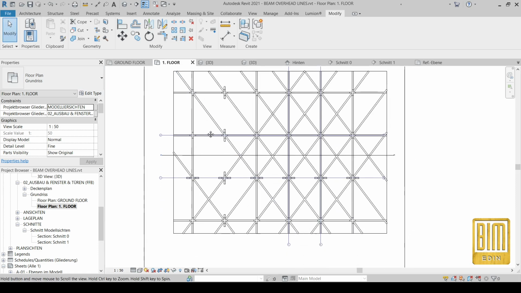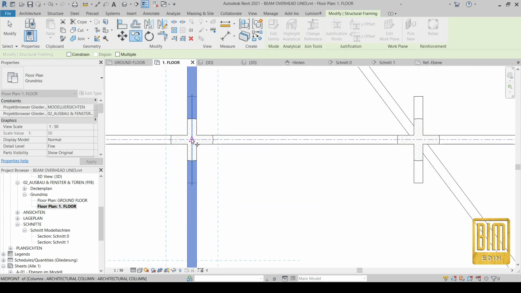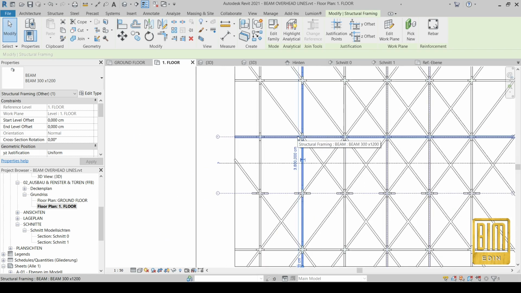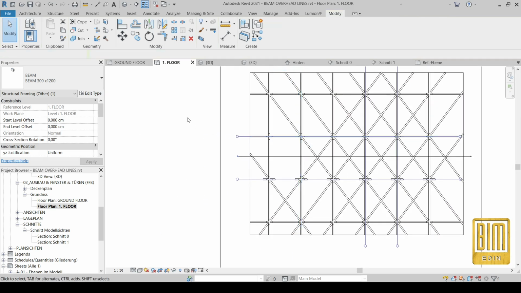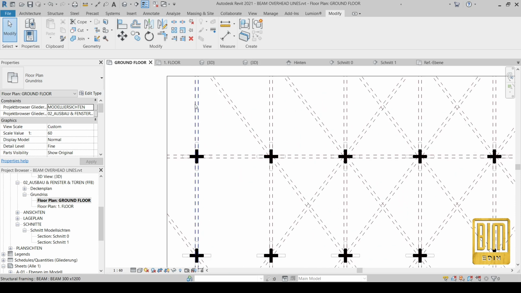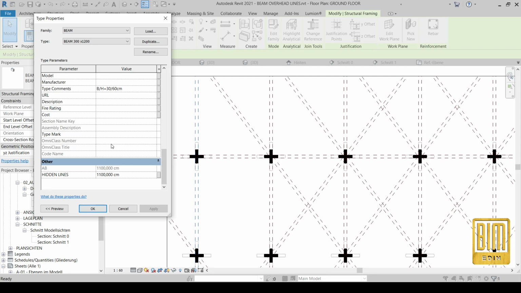All right, and now I will copy it here. Now let's go on the ground floor. There it is. Now I will change this. Here is the parameter for the lines.